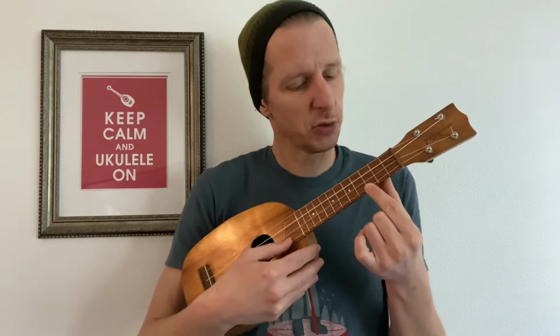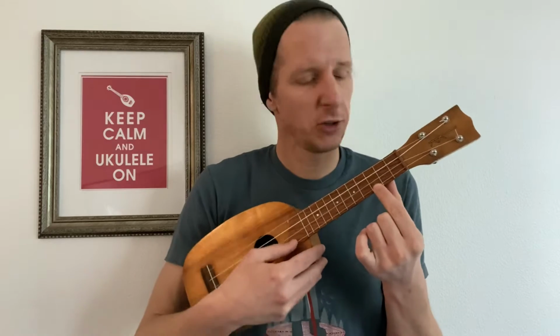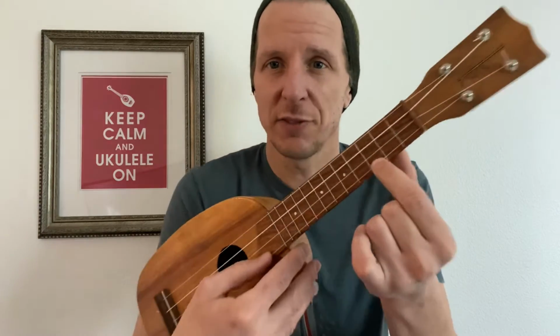So if you're hearing this, it means either you're not pushing down hard enough or you're pushing down a little bit too far over the fret. So make sure your finger's right in the space, not on top of the fret. And then, even if you're in that space, it still might sound like this. That means you're just not pushing down directly on top of the string, and you need to push straight down and a little bit more firmly.